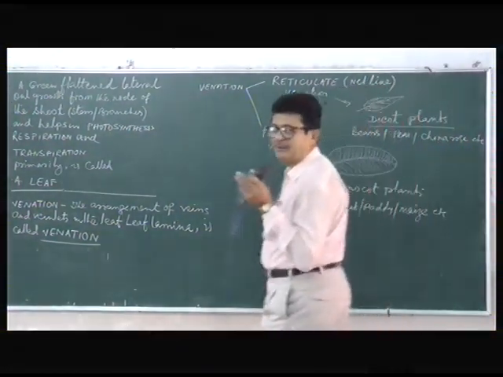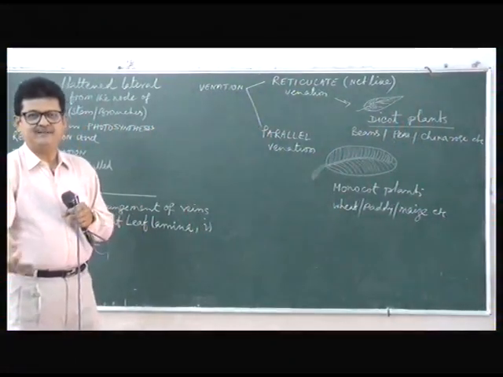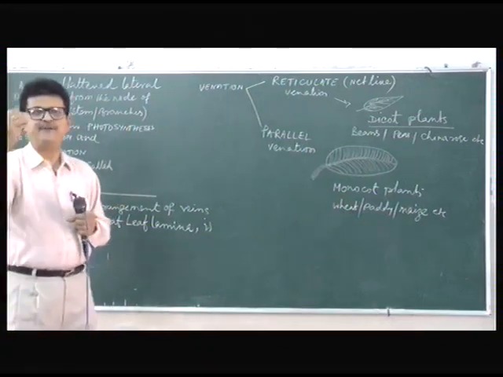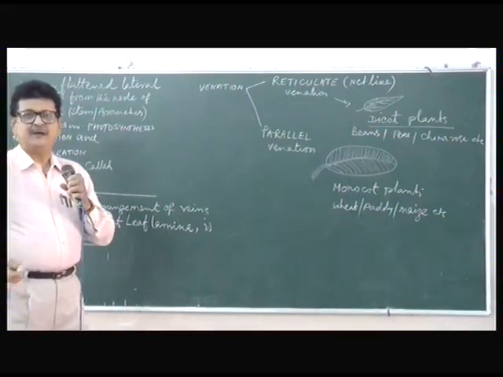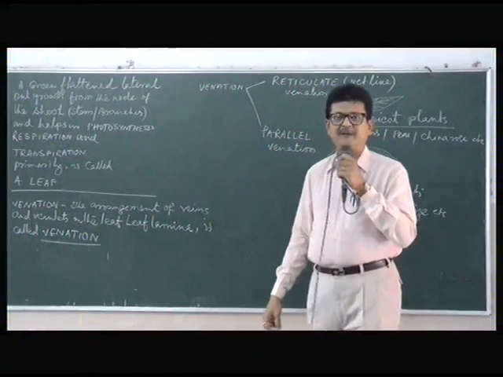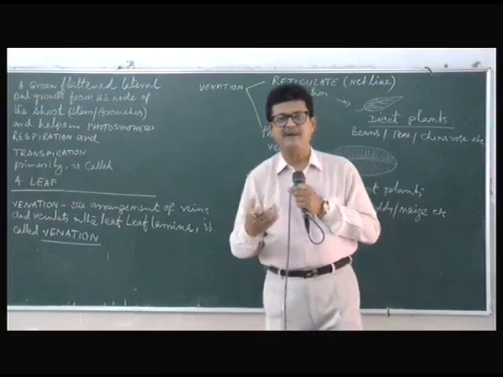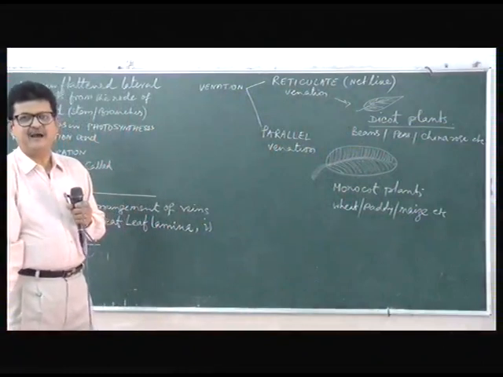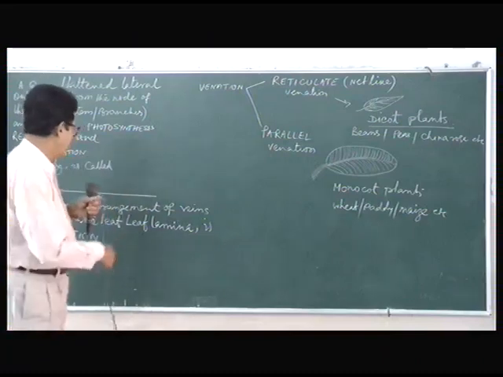Venation provides support to the plant, the leaf. At the same time, it also helps in transportation of things to the cells so that photosynthesis can occur, respiration or transpiration in the leaf lamina. It happens through the stomata. Exchange of gases takes place. Photosynthesis occurs in palisade and spongy parenchyma in the leaf. And ultimately, the things to be reached there is done by the veins and veinlets, besides providing support as a skeletal part.